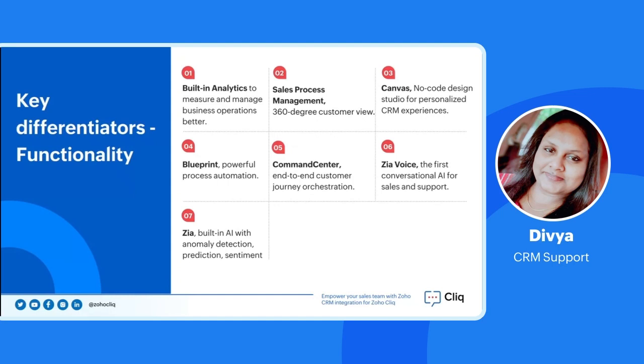Well, to top it all, Zoho CRM comes with an AI-powered sales assistant called Zia, who analyzes your sales trends, guides you by suggesting the best time to contact a prospect, highlights anomalies in your sales process, and makes predictions based on your sales patterns. So this group of comprehensive features is what makes more and more successful brands across the globe choose Zoho CRM to sell smarter, better, and faster.